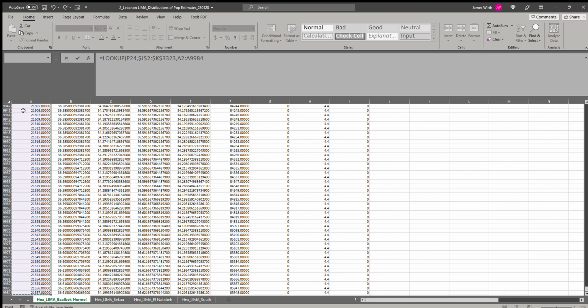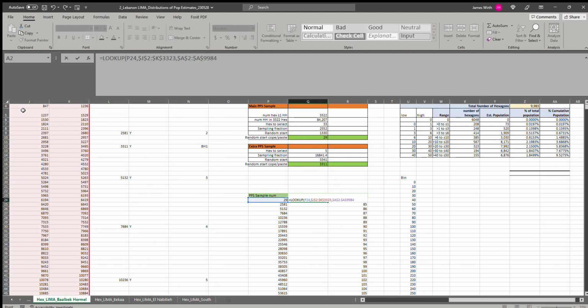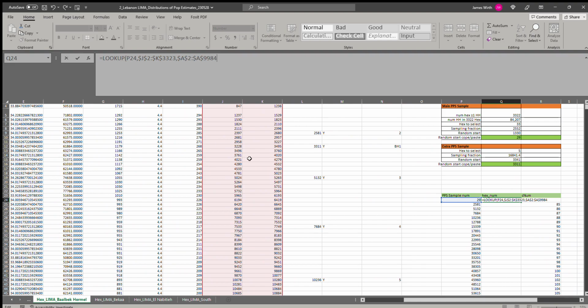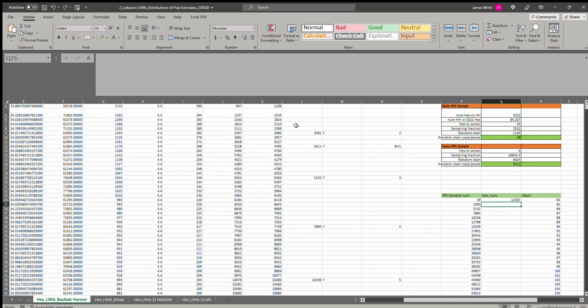I'd select that, so that matches along with the minimum and maximum range rows, and then close parentheses. And so now number 29 is going to go into the hexagon number 14,787.